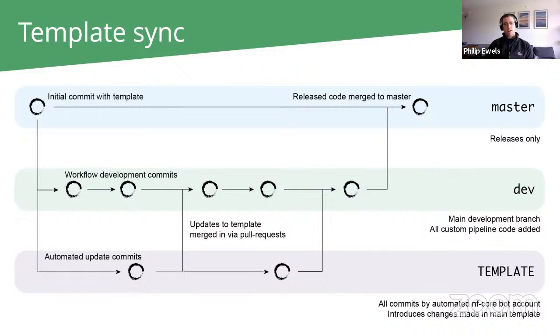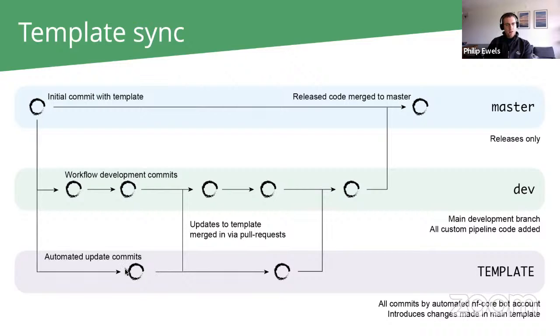But when there's a new release of the nf-core template, we create a new commit along a special template branch. Now, here we've got one commit and there's two commits, and the only changes on this branch are the things that we updated in the main template. And this is always the case for the template branch. It only ever has the vanilla template from the main nf-core template, and the commits are only ever updates as we do new releases of tools.